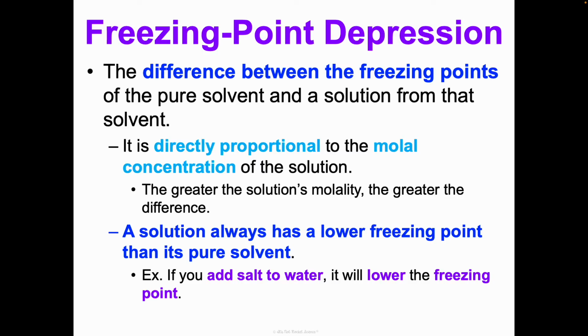Ionic compounds dissociate. So 1 mole of sodium chloride will dissociate into 2 moles of solute particles. We got the sodium and the chlorine. Whereas 1 mole of sucrose stays 1 mole of sucrose. Okay, so with an ionic substance, it has a different amount. And so that's why it creates this different depression level. A solution with an ionic solute is going to produce a greater depression difference in the freezing point than a covalent one because of the ion dissociation, because it's going to create a greater amount there. And the greater the molal concentration, the greater the difference we're going to see in these.